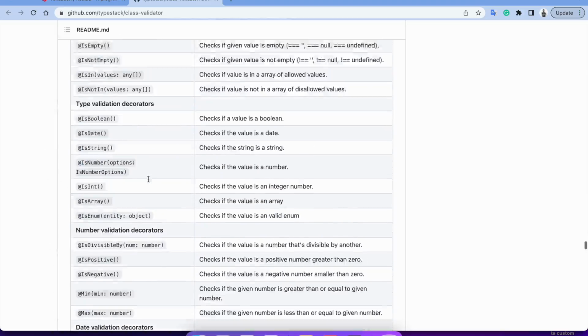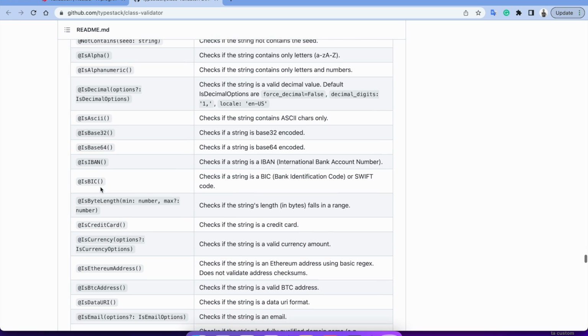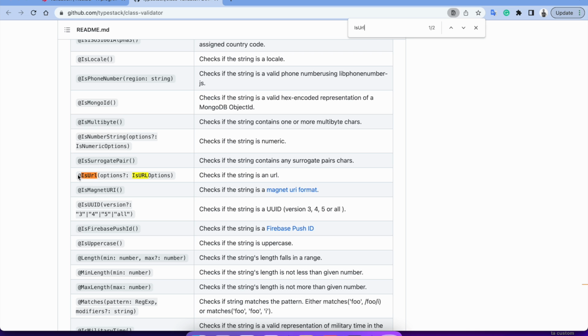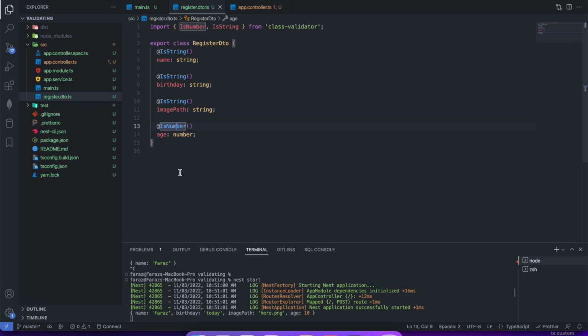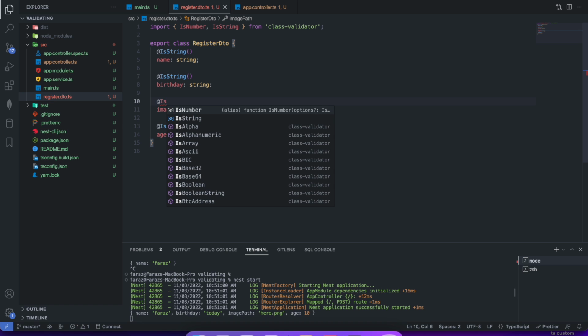For example, IsInt, IsBoolean, IsDate, and a lot of things that you need to check. But it's not just like that. For example, we have one IsUrl here that gets some options. Let's just try them. For example, for image path, I'm not going to check if it's a string. I need to check if it is a URL.